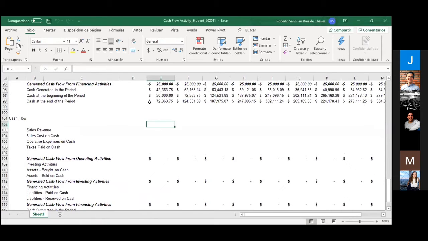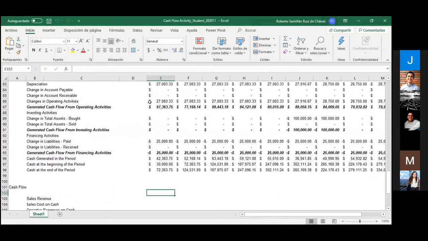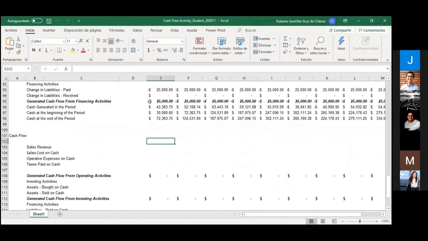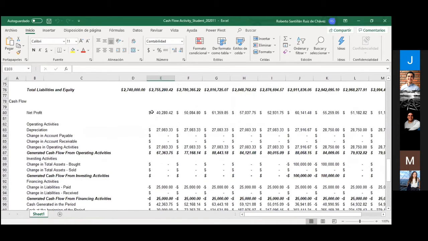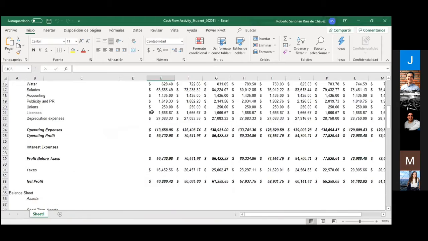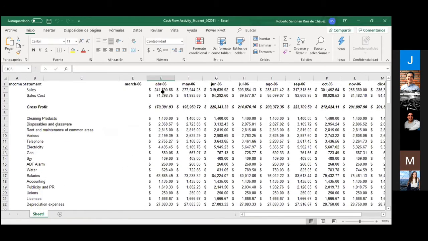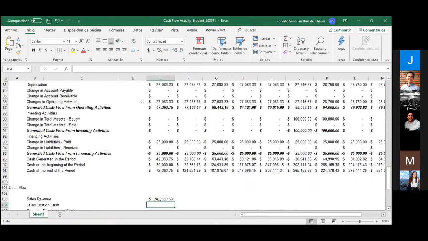You have right now your cash flow. Okay. So what we need to do is to start with the sales revenue. You need to put there the sales that you know you are going to collect in that period. We know that we don't have client accounts, so everything that we sell in the period is the same that we collect in cash. So what is the number exactly? That's the number you put in. Is it this one? Yeah, it's pretty easy.